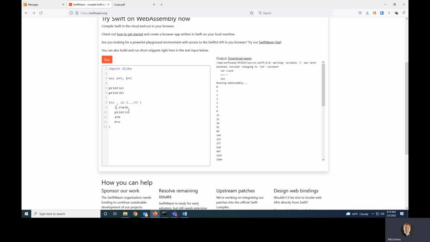Actually, I'm fine with somebody writing a var here. I wouldn't take off for it. But the compiler seems to be a little more anal about it than I am. So the proper way would be to go ahead and probably write it as a let. Notice how big these numbers get just with 50 iterations of this. So this is a big number. Let's see. That's like a billion or something, 1.8 billion.